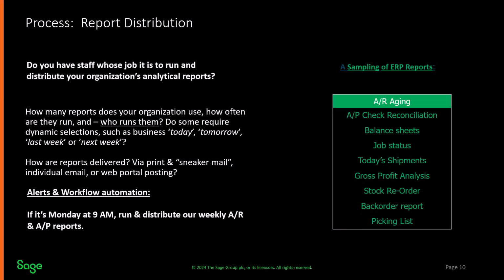And then reports distribution, right? We've got all kinds of reports that we generate out of 300, or other systems around your enterprise that have databases that have this information. We need to get the reports sent out. So it could be our AR aging, our AP, right? Our balance sheet, job costs, job status. All those things are reports that are generated. Someone in your business right now is generating that information and is responsible for sending it and delivering it.